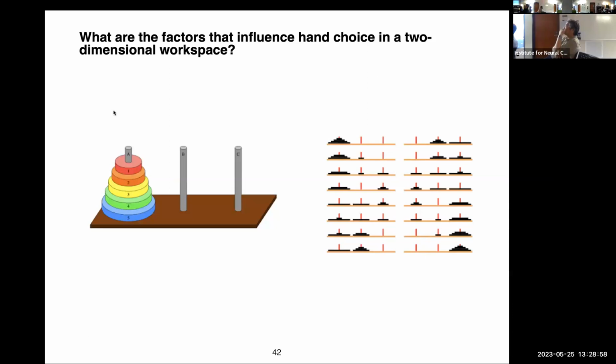So, for instance, we can think of tasks like what I'm showing you here, a puzzle task, something like the Tower of Hanoi, say, where the subject has to take these rings on a pole and the job is to move them from this one location to this other location, following a set of rules. Using a task like this, we can watch and record people perform this task without giving any explicit instruction about how to do it with respect to limb use, and really describe at a baseline level how people choose to use their limbs.